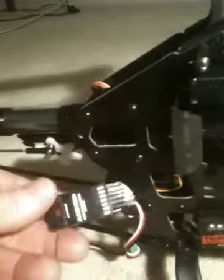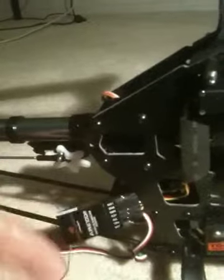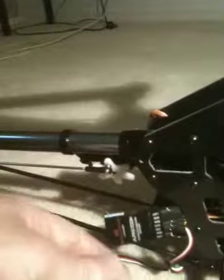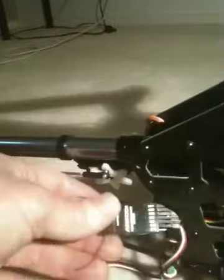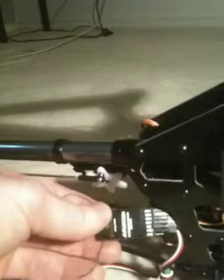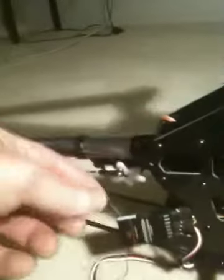I'm using the Spectrum AR6100E receiver — a pretty good receiver, I've got about five of these on different helis. Only one I've had a problem with was one where the antenna actually fell off. I thought it'd probably be okay and put it in my HK 450 GT and flew it around, and the heli just lost power when it was about 30 or 40 feet away and nosedived into the earth. I put it down to the RX just losing connection, so those little antenna wires are pretty important obviously.